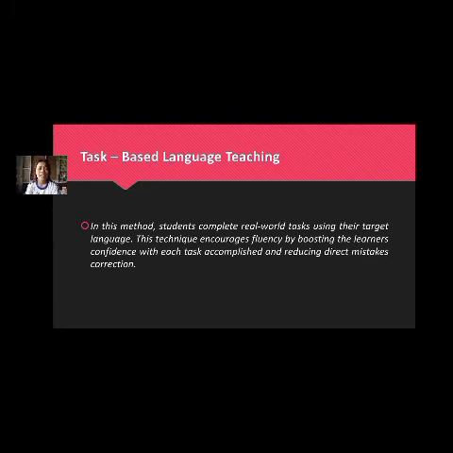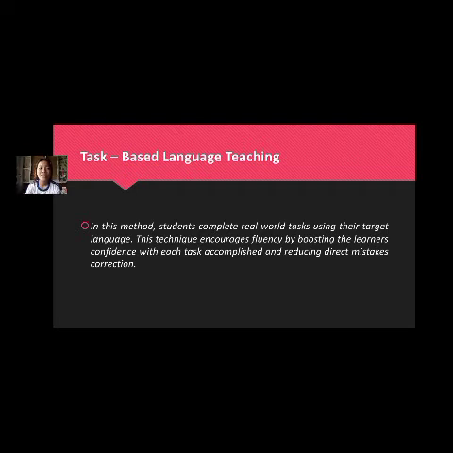In this method, students complete real-world tasks using their target language. This technique encourages fluency by boosting the learner's confidence with each task accomplished and reducing direct mistake correction.